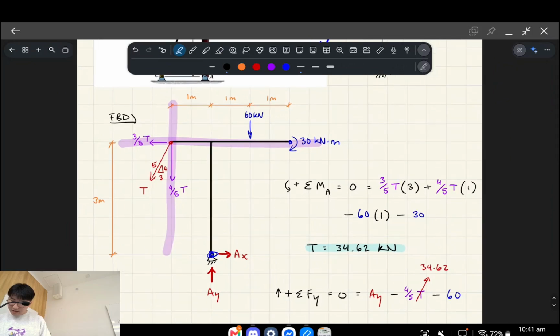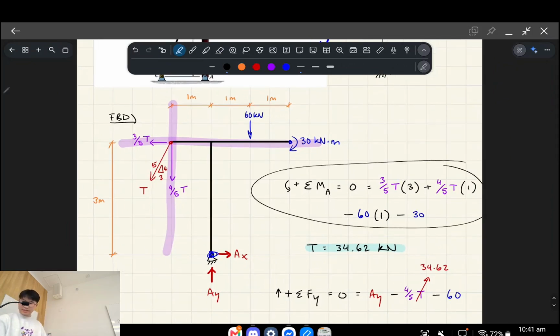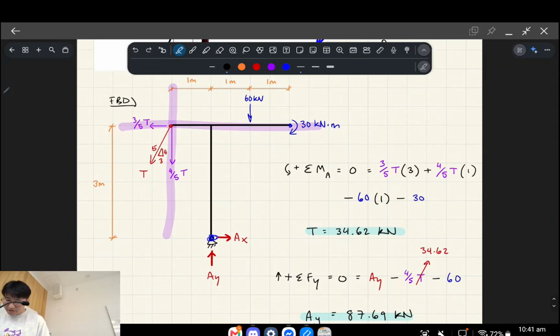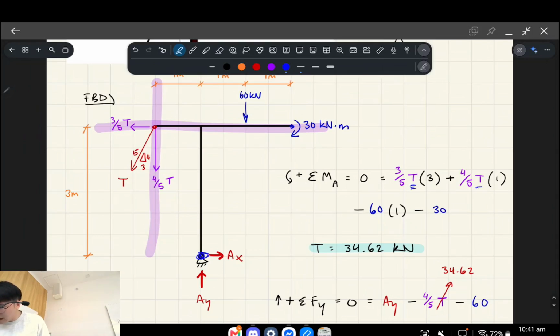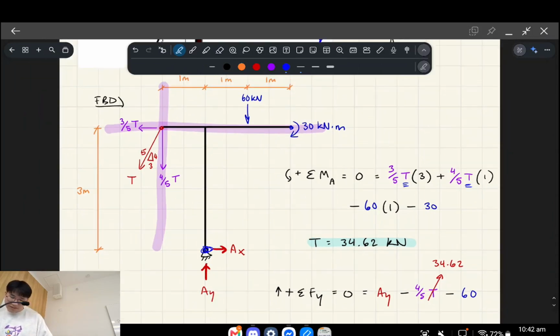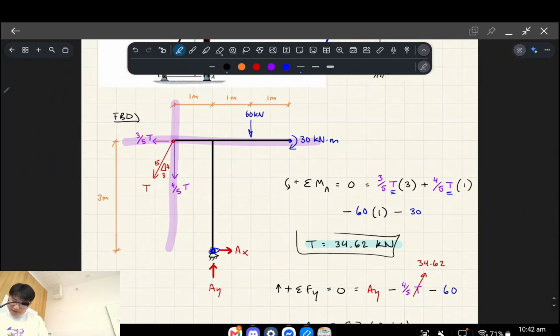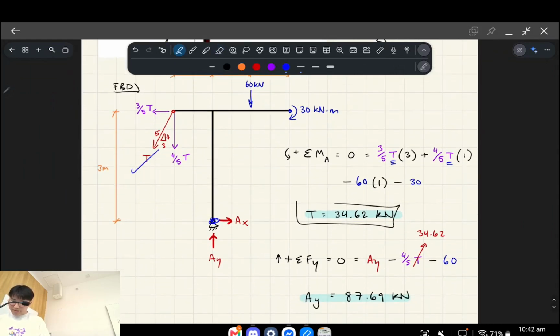All right, so now we've got an expression which represents our moment equilibrium at A for this structure. And what you'll find, as I was trying to say before, is that both of these terms are actually the same unknown, the same unknown T. So when you solve it algebraically, you've only got one unknown. That's why I drew that in purple instead of green for these lines of action, because you can actually work it out. So now we have T. That's done.